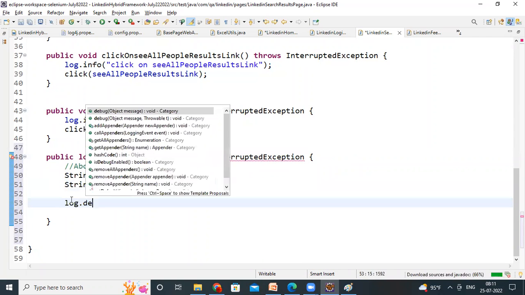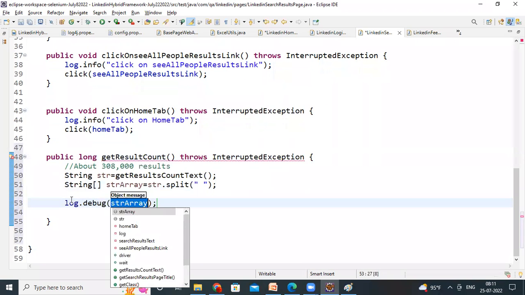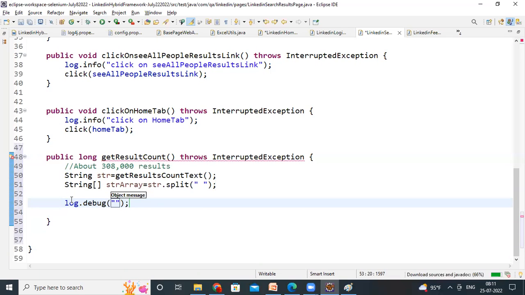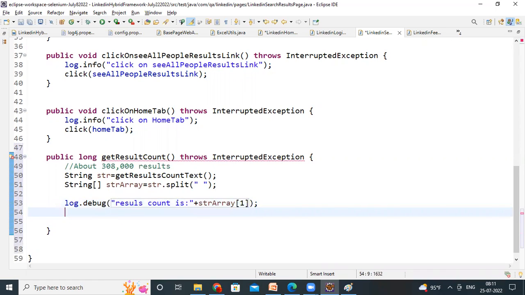But this element you have to convert. So log.debug, maybe you can print results count is str of array of index one, it will be stored in the second position, right?